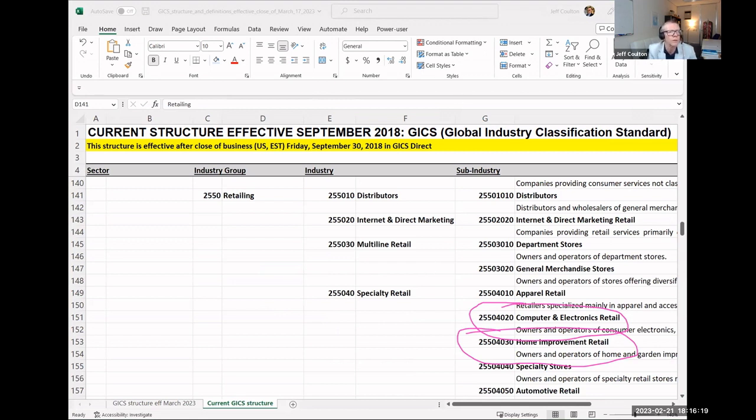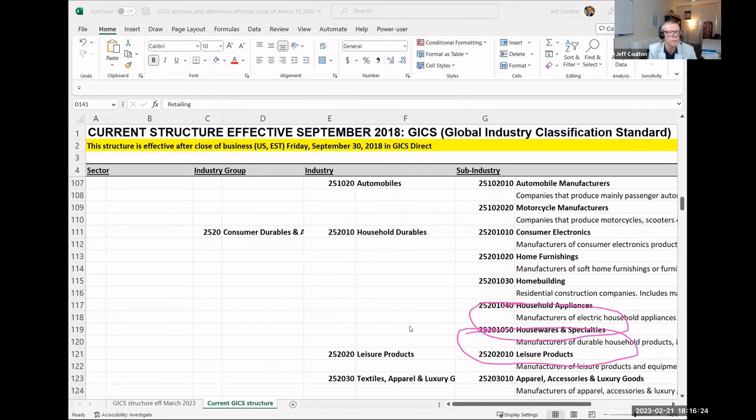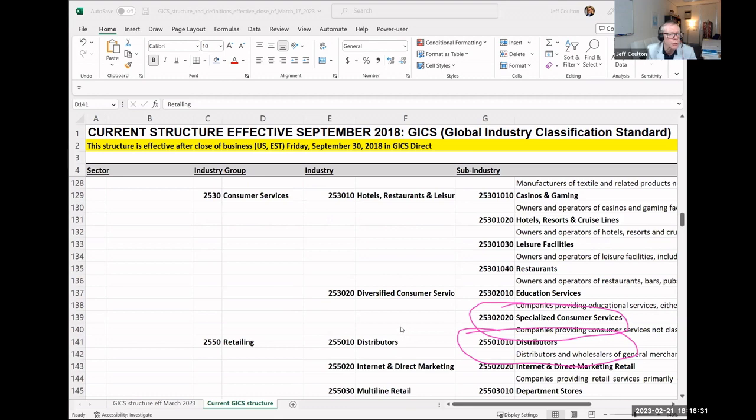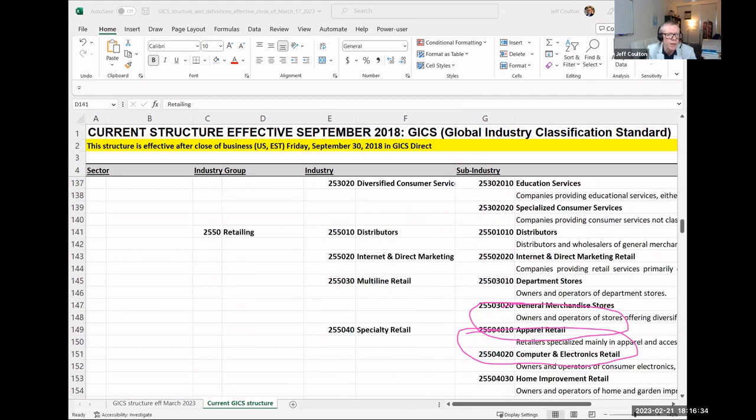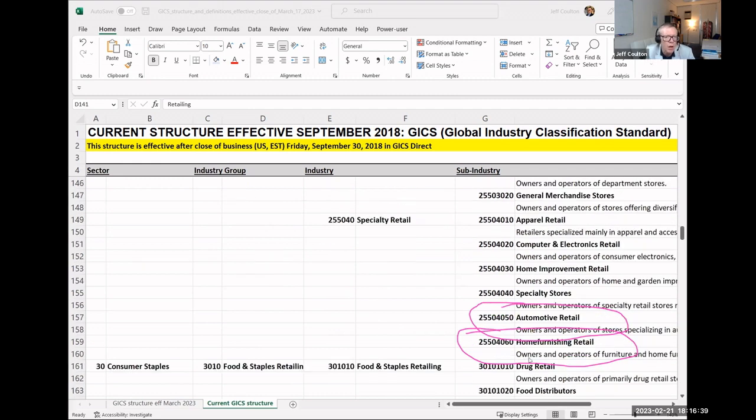And probably if I go back up, in household durables, where's the consumer electronics retailing? That's going to be somewhere in there. Consumer electronics, home improvement, there's household appliances, home furnishing retailer would be another one. So a number of different industries. And as we go 2-digit, 4-digit, 6-digit, 8-digit, we get a more refined measure of industry.